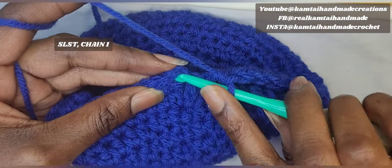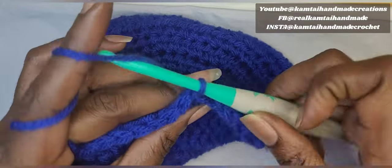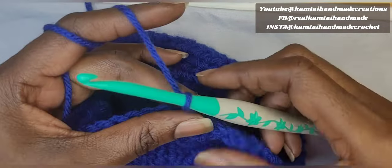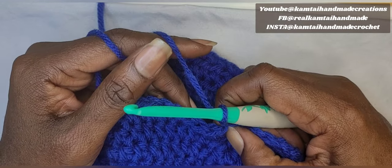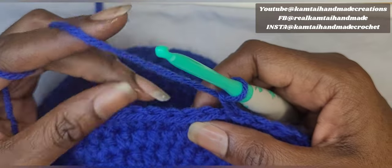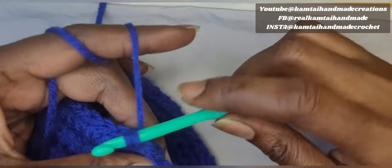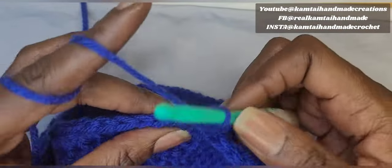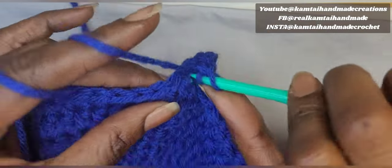Again, I didn't go further because this is a tutorial, so I just want to show you how to do these ruffles real quick, and hopefully you got the gist of how to make this cute hat. So I slip stitched and chained one, and now we're going to go into that same stitch with some half double crochets, and we're going to do this all the way around. In the first stitch, the same stitch that you slip stitched in, you're going to put 5 half double crochets, and you're going to do that for each of your stitches.